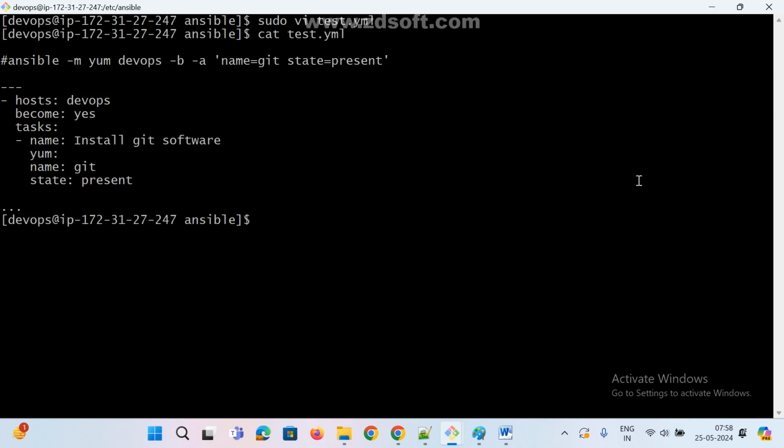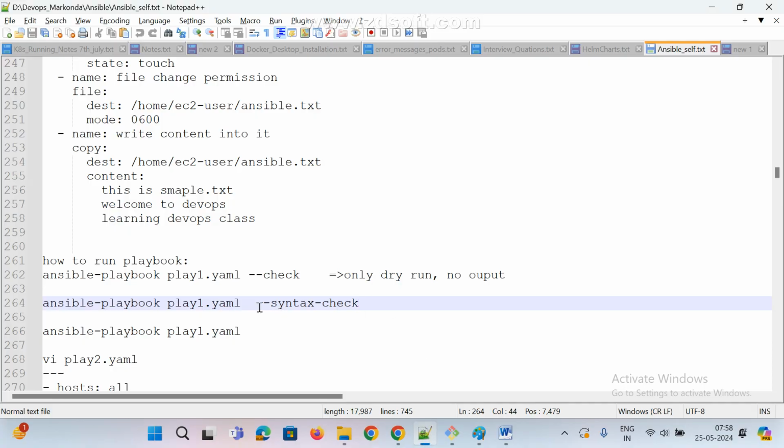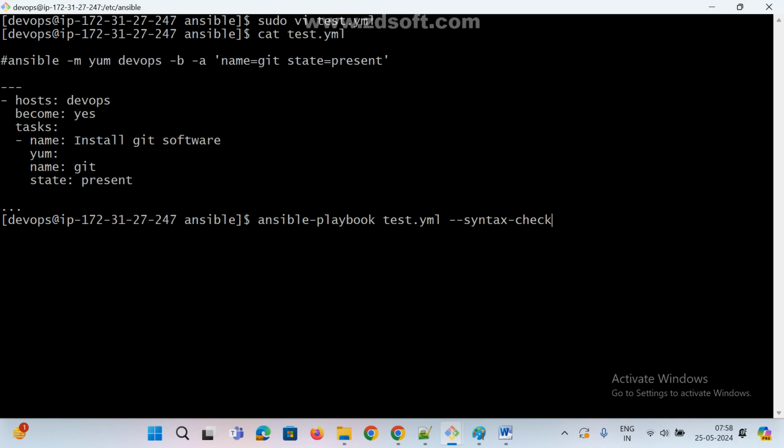Now how to run it? ansible-playbook followed by the file name, test.yml. And if you want to check syntax, --syntax-check, to see whether I have any errors or not. If you want to check it, we can check it.